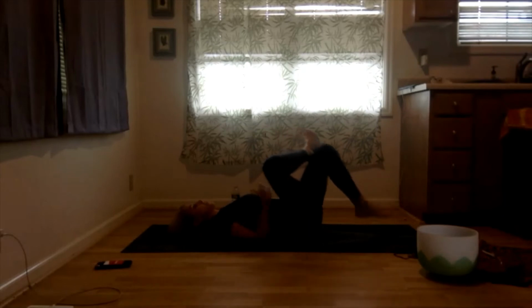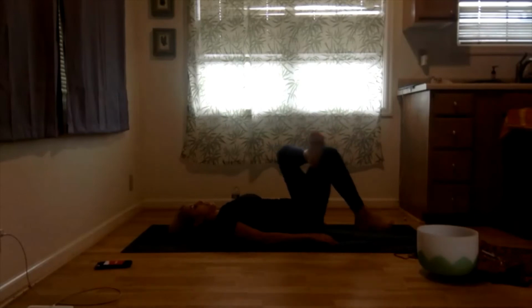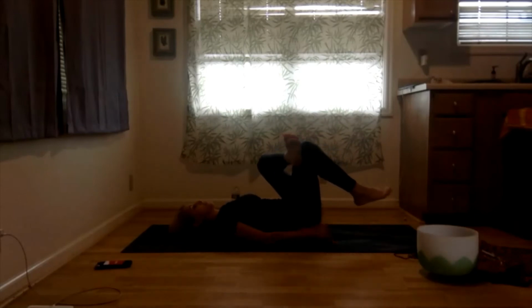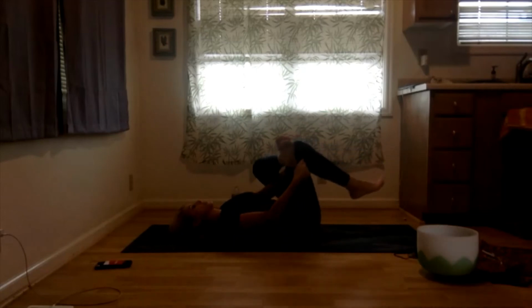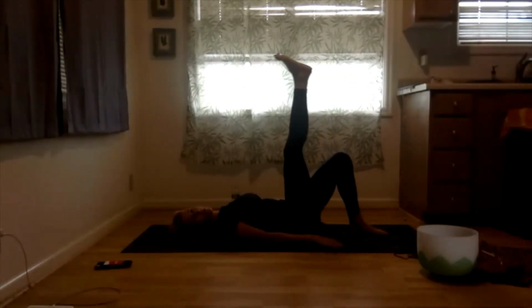And release that foot. Other foot comes down. I'm going to do that on the other side. Staying here is fine. Staying here is fine. If you want a deeper stretch, hands can go in between and pull. Release feet.